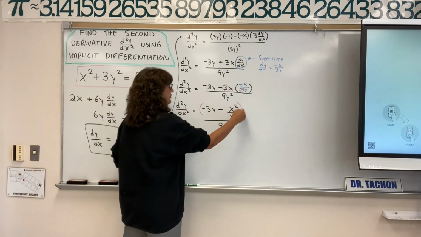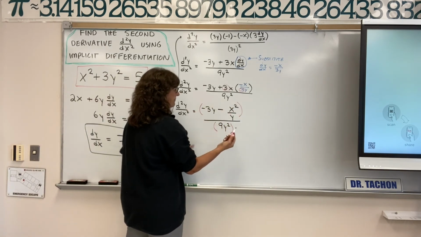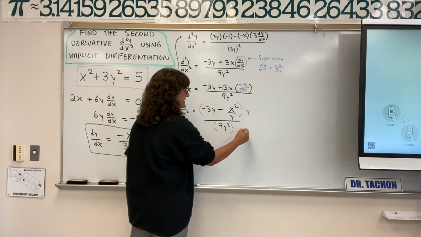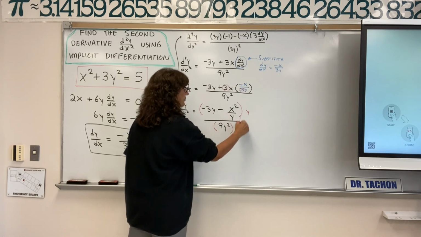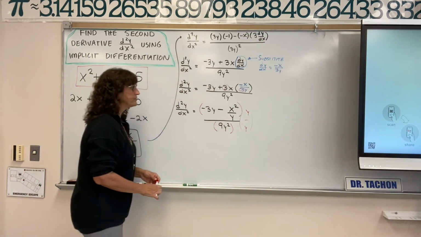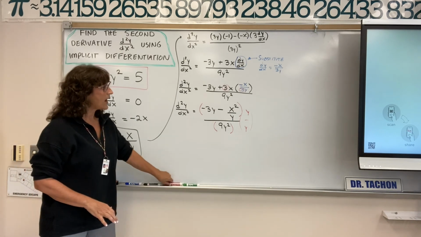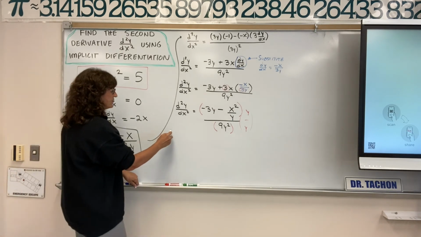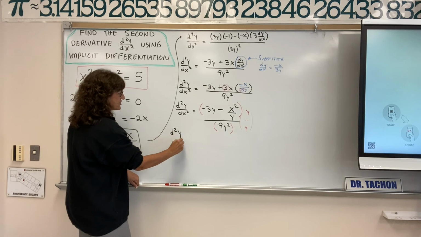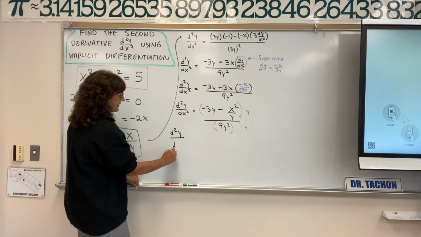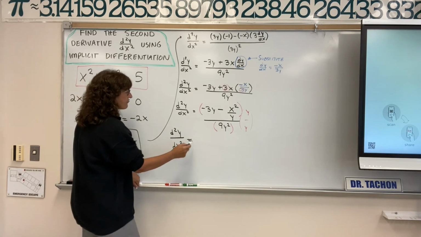What I like to do is take every single term, top and bottom. We're going to multiply the numerator and the denominator by y. So multiply by y over y. Multiply numerator and denominator by y, and then this should simplify out our complex fraction. So, our second derivative notation right here. Let's see what we have.